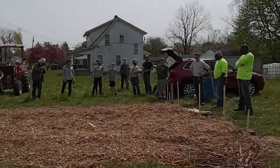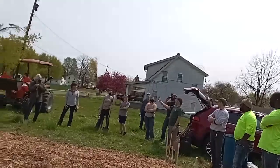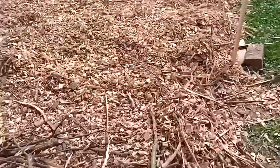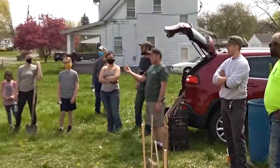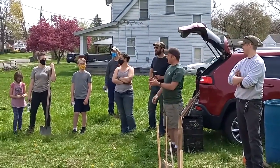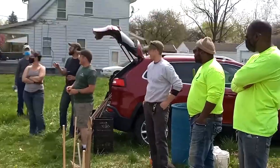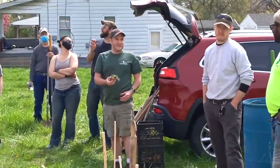Tarp situation. So if you're going to take these home to start them, you just put them in the ground where the green bits are sticking up. And if you're going to eat them, you take the green bits off, wash them, pop and roast them. It's anything you do with just potato. Just like a potato. It doesn't taste like a potato, but just like a potato. What's your taste? Starchier. I don't know. It's more earthy. Yeah, like they're a little crisper. They're kind of like almost between a jicama and a potato.